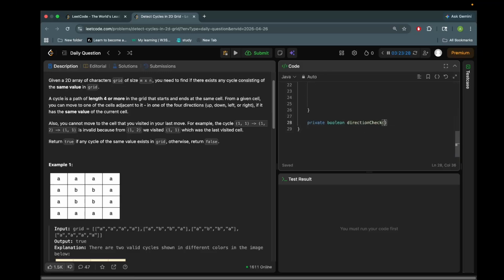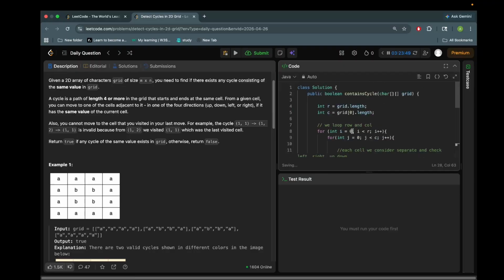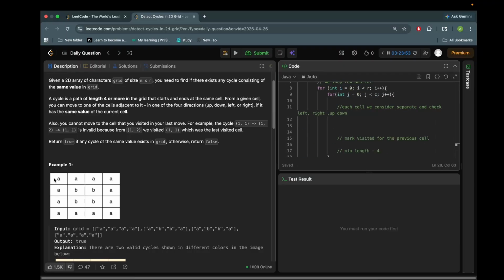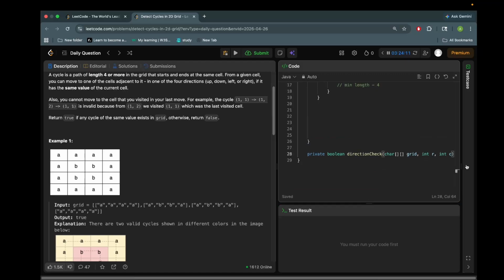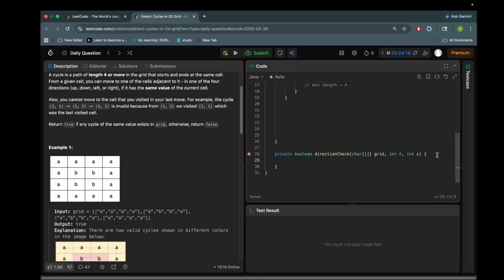And what does this function take? It takes the grid, a character array, grid comma, integer row, integer column, and then if I have the first row and column, right, that's it, right? And then I have to move to the next one. So again we loop here again, or no? Okay, and then I need to have rows and columns.